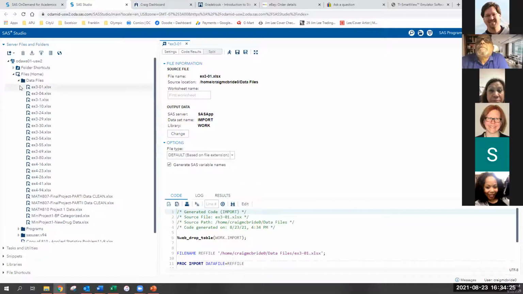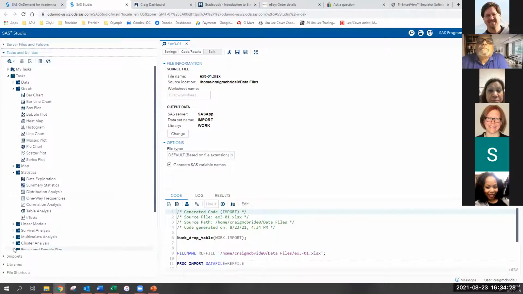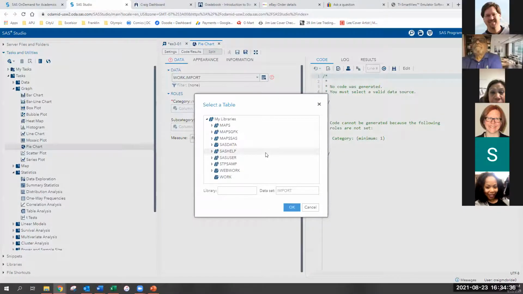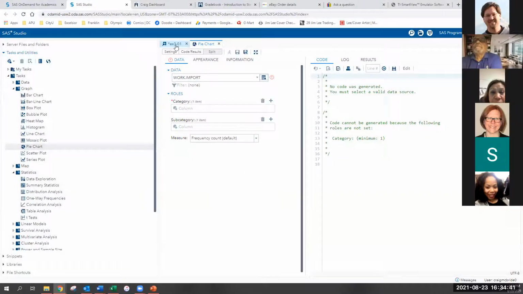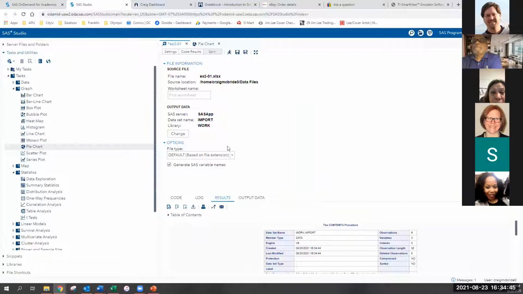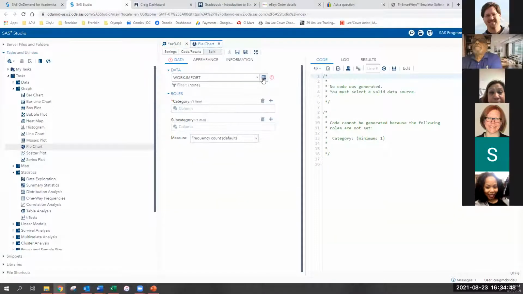But in any case, I don't recommend changing it because you're just adding complexity. I watched one of the videos where it taught us how to change it, and I kind of already did that part. Okay, well, that's fine. If you want to change the name, that's fine, but it's not necessary. As long as your data is loaded, that's all that matters. You click on here and you go and find it, double click on there, which loads your data. Once your data is loaded, you can then add in your variables.